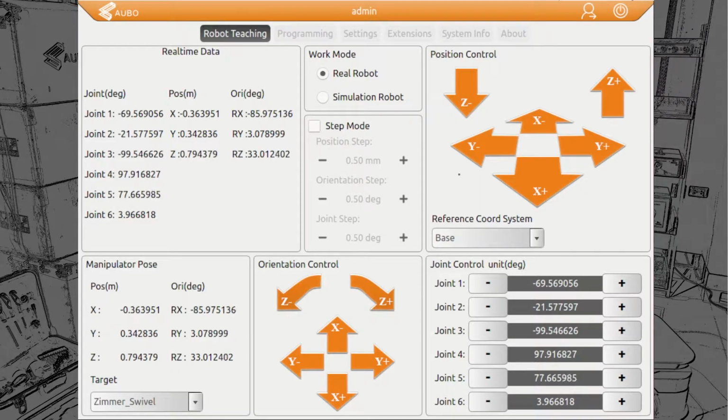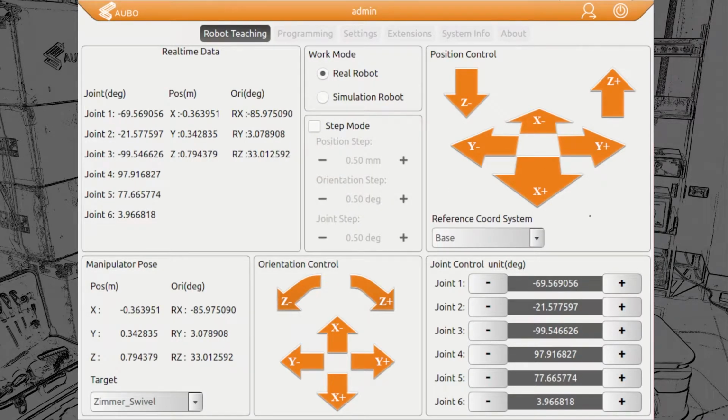If you have very small adjustments to make, you can always activate the step mode and then put the parameters to how much you want one step to be, depending on the accuracy you need to apply.